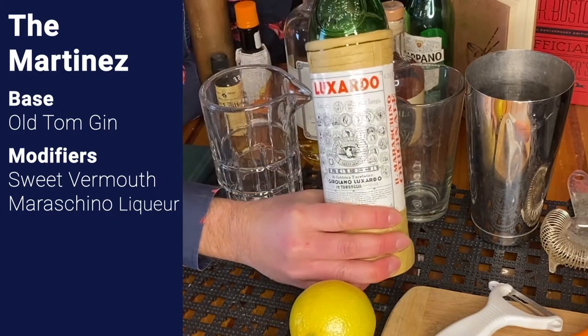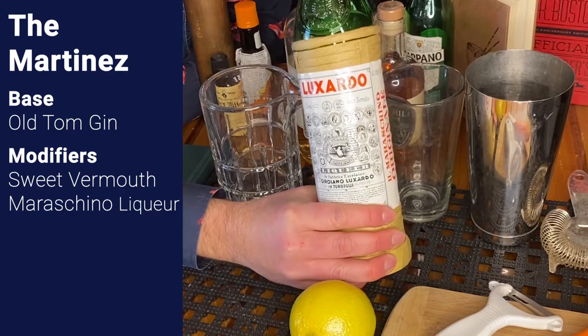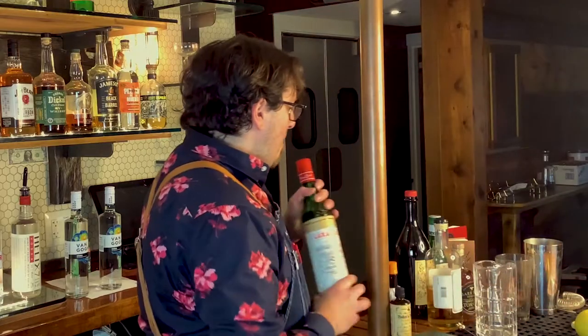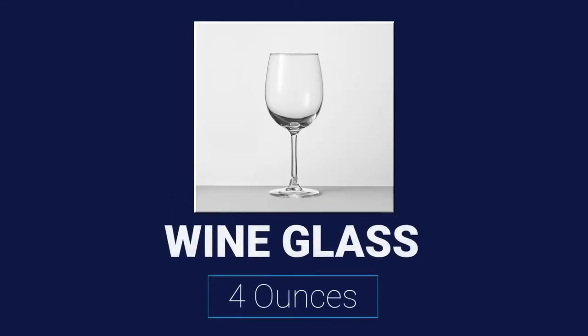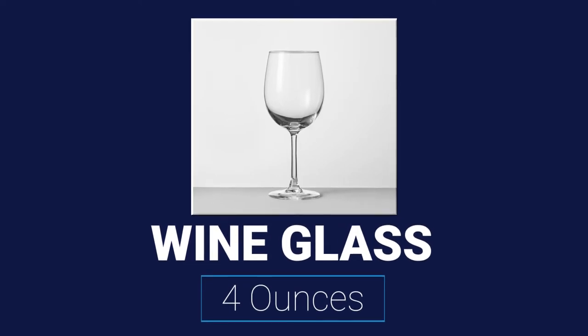This is maraschino liqueur. This is really what makes this drink quite unique. Okay, maraschino cherry liqueur made from the pits, stems, skins of Marasca cherries from Italy. I had the pleasure of being in Italy and being able to try those products. It is not cherry flavored. It does not necessarily taste like cherry. His recipe, A.H.'s recipe, was in 19th century classic terms, a pony glass of this, a wine glass of this. So it called for half of a wine glass, about 2 ounces.